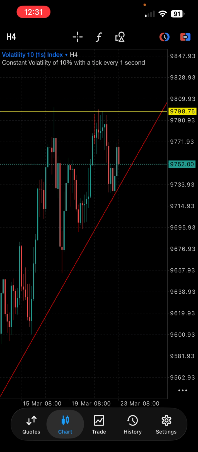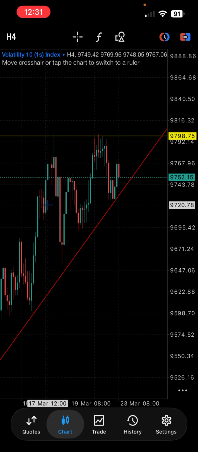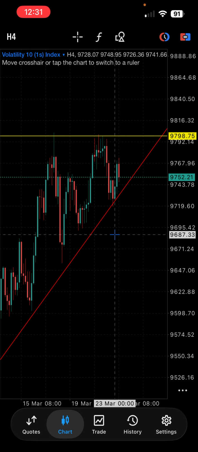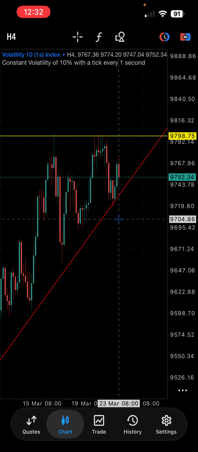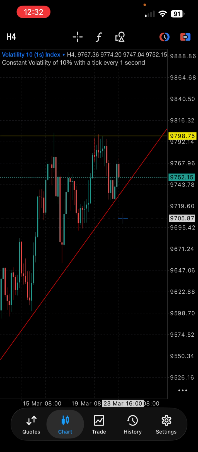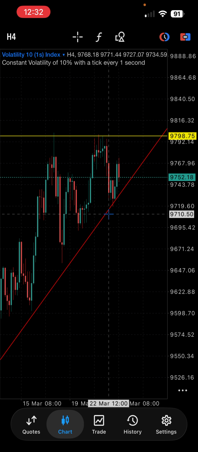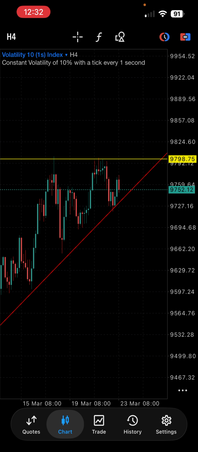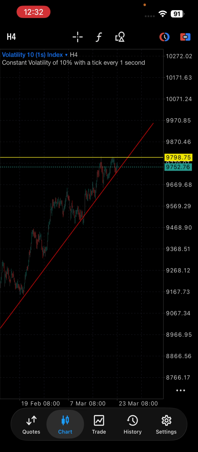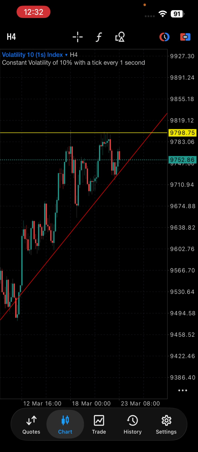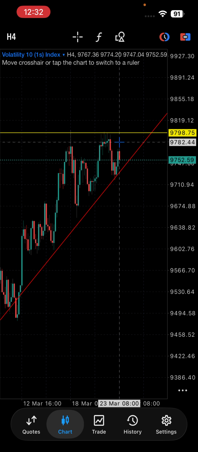So what I'm going to be doing is, let me go back to 4 hours time frame and wait for the market to take these lows. All right, I want the market to take this low. If the market clears this low and gives me a fair value gap, that means I'm going to be looking for sell opportunity. So now it's going to be also breakout and retest strategy, but I'm going to be using both breakout and retest and fair value gap to look for sell opportunities.